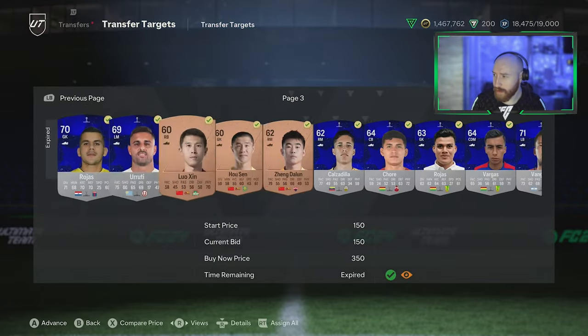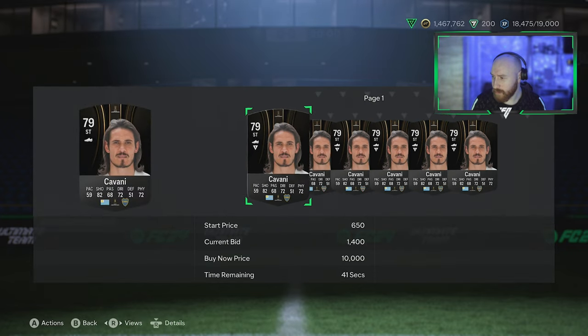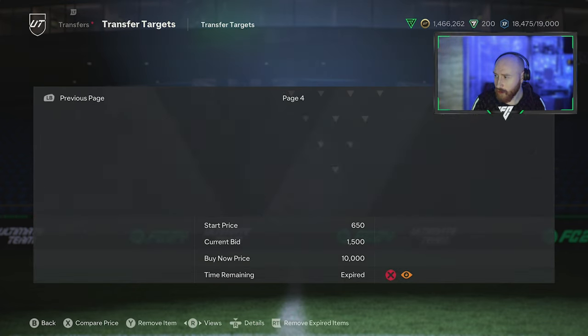So these are the two players that you want in your club. Let me... You know what? We will go and buy him for 1,500 if we can. Hopefully we don't get outbidded on him.